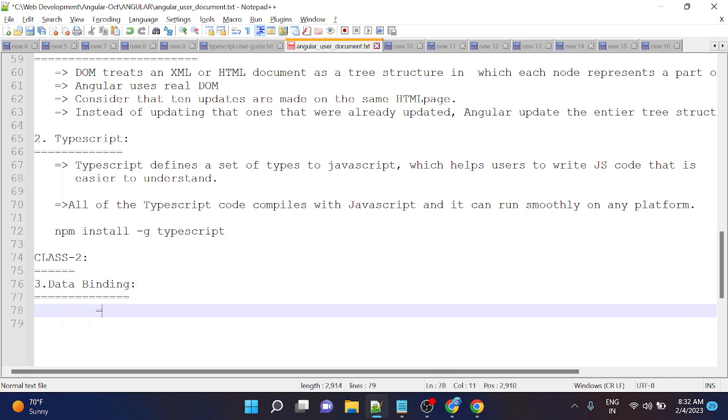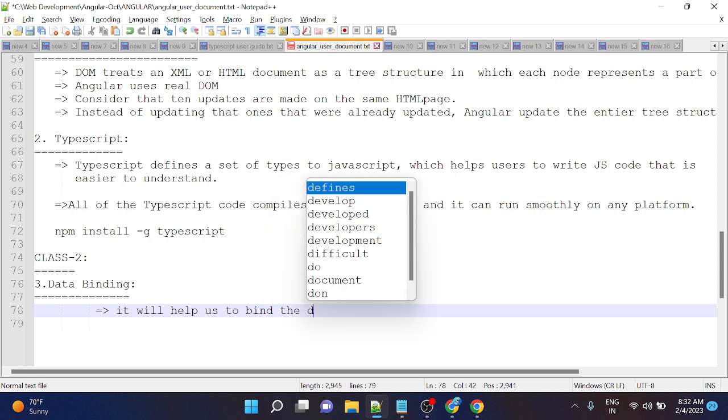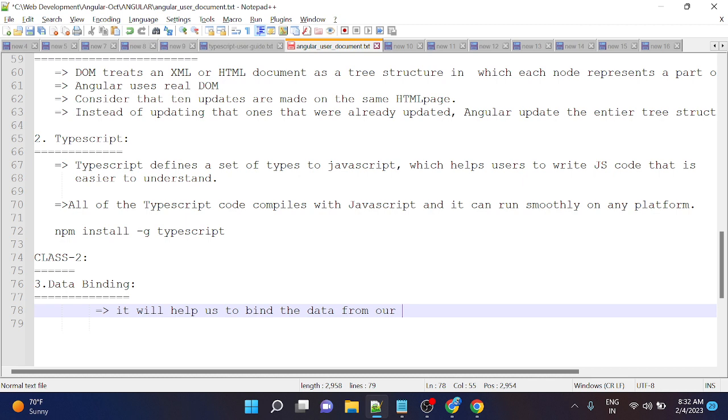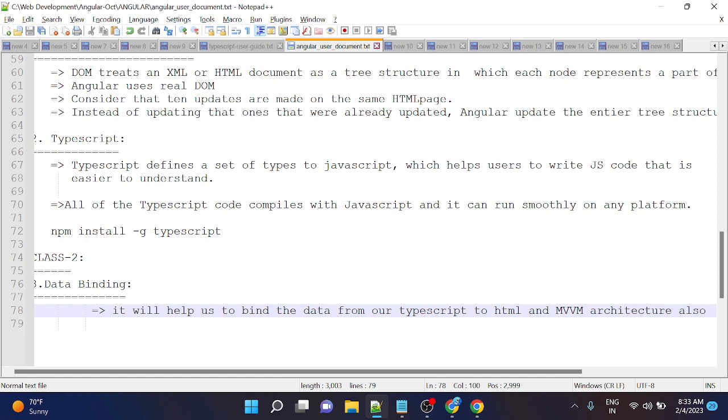This helps us bind the data between our TypeScript and HTML, and there is also the MVVM architecture. MVVM means model to view and view to model. I will explain that in the coming sessions. That is one way of using it.